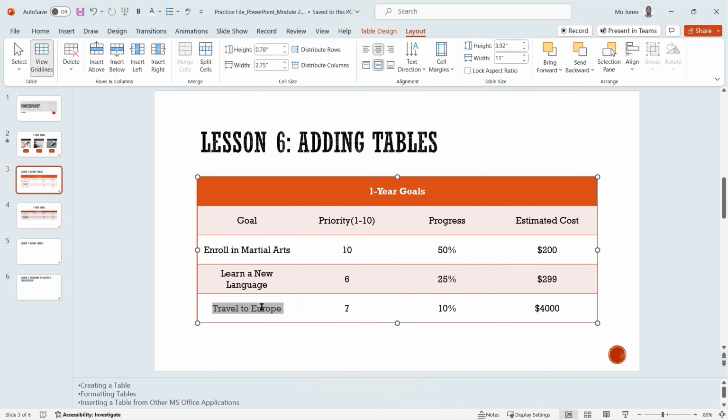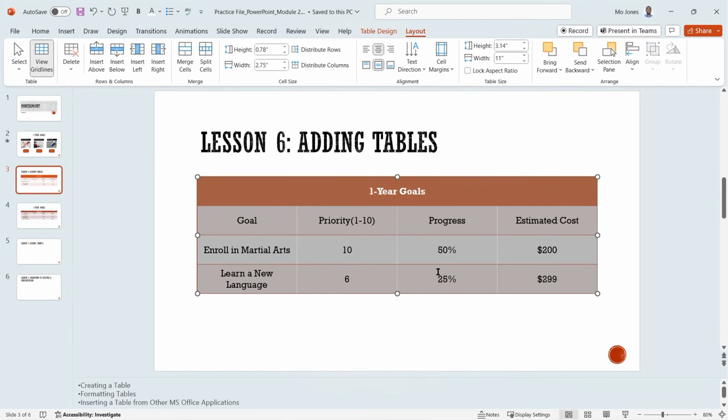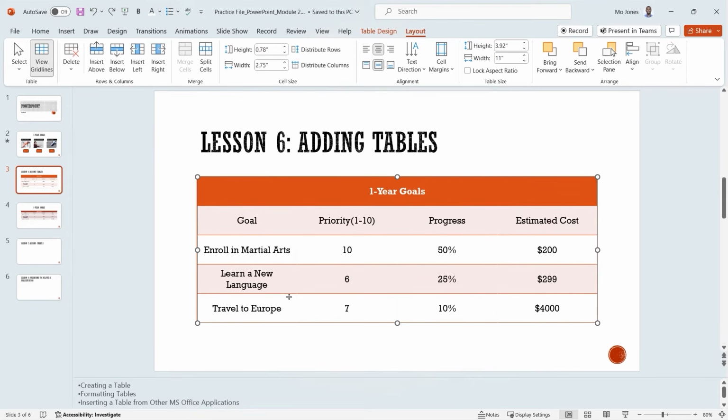You don't have to highlight the entire row. If you want to, that's okay. Just click on any row that you want to. And here's the delete command. We can delete the entire table, we can delete the entire row, or we can delete that column. If I choose delete row, it deletes the row for me. Now I only have these 3 rows here. I'm going to undo that, so I'll press Control Z, or I'll just press undo. Here's my row again. Same applies for deleting a column.